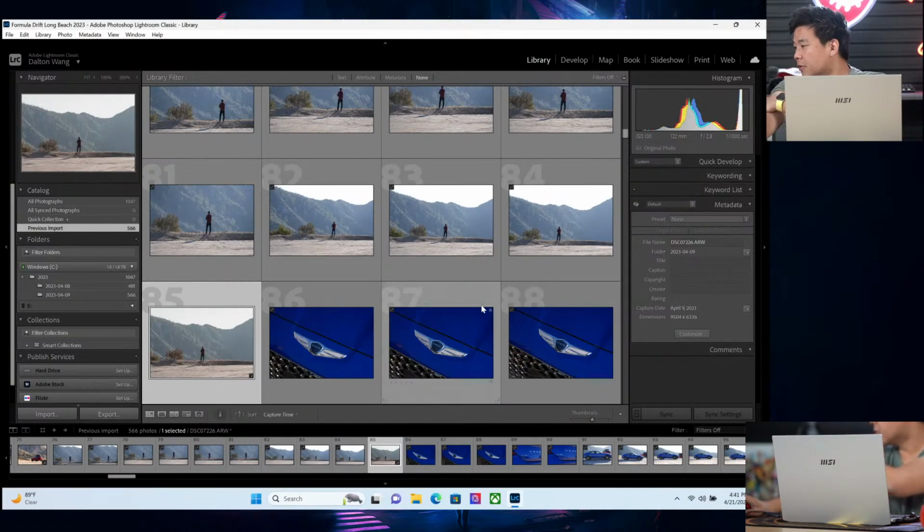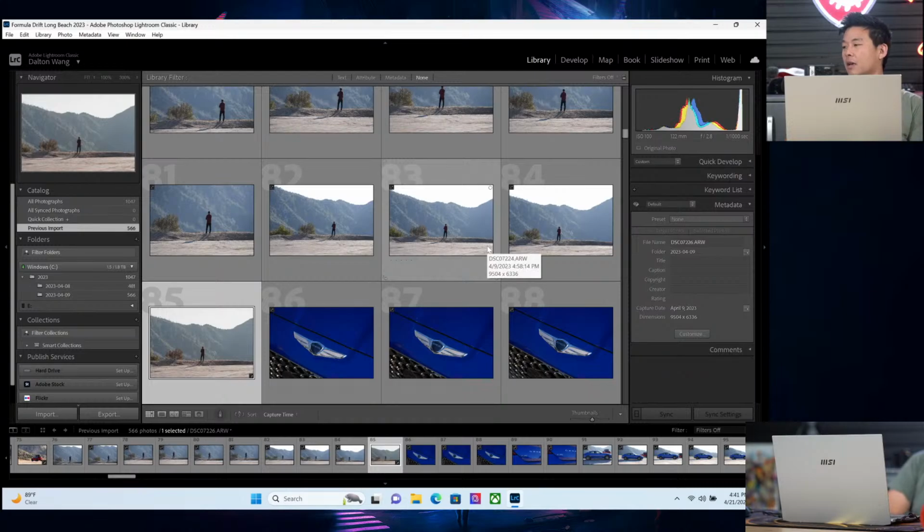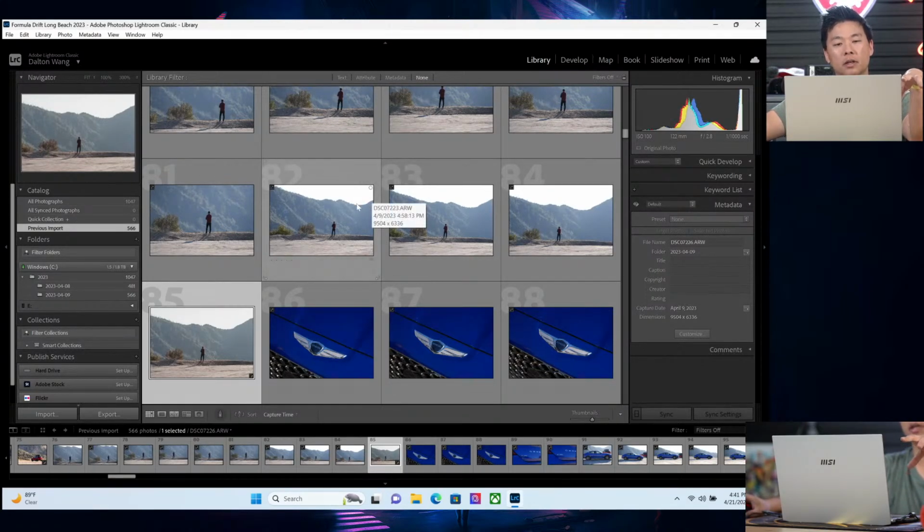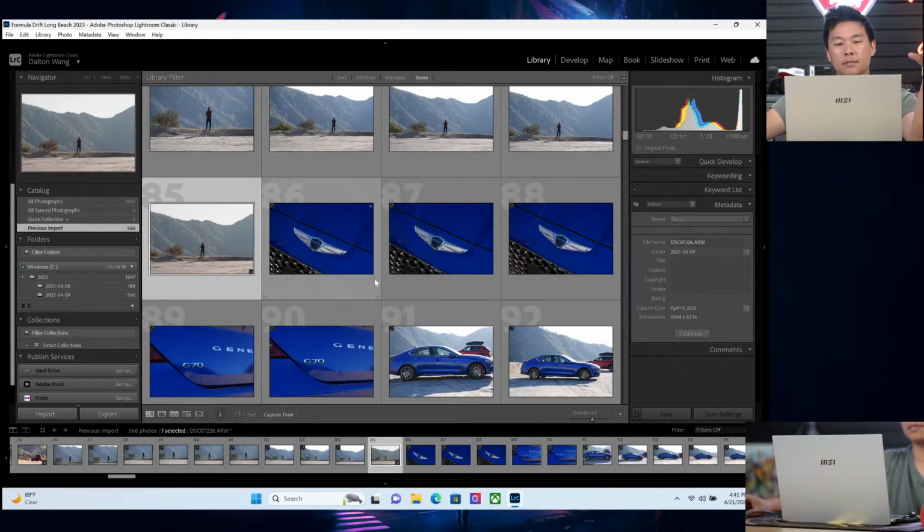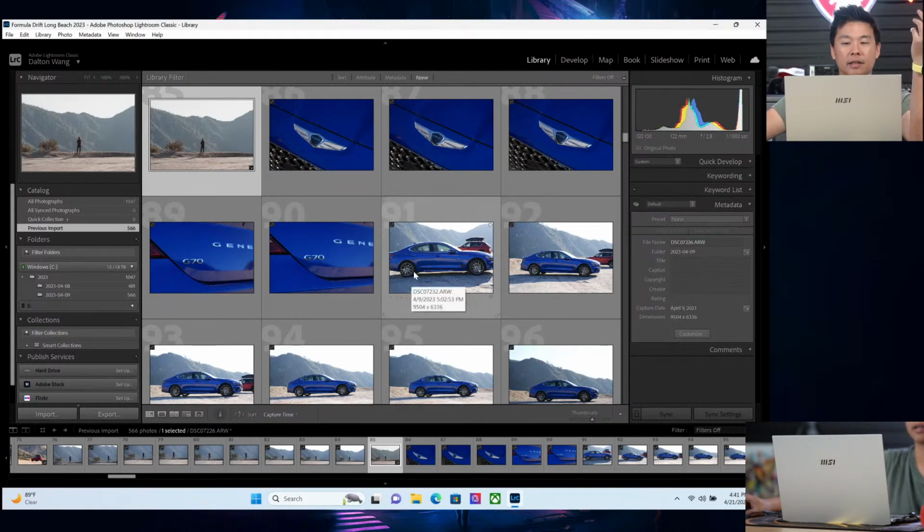I tend to like to do each photo manually. It's more time consuming, but no two edits are the same. It's probably also why I get tired of editing. Usually when I start a new photo editing session, I'll go through each photo manually, unless it's from the same burst. For example, at Formula Drift, if it's one run and I do 10 shots at the same time, and I like multiple photos from that set, I'll usually just edit one photo and then copy and paste that into that same set. But if it's another run, the lighting conditions are maybe a little bit different, so I'll go in and tweak it manually and play around with it. But even doing that, I get tired pretty easily.